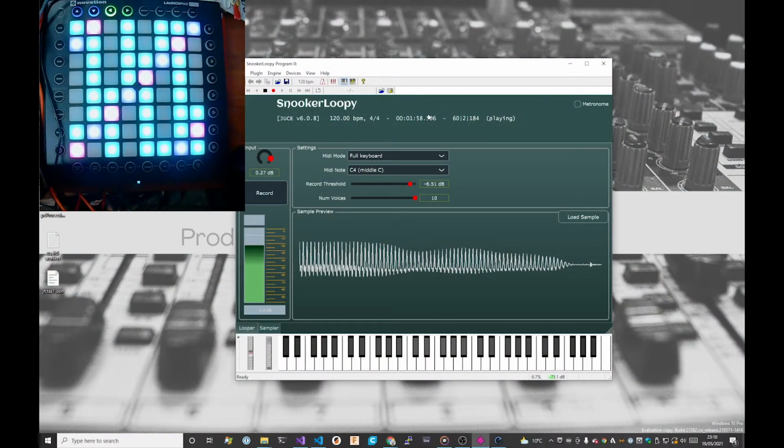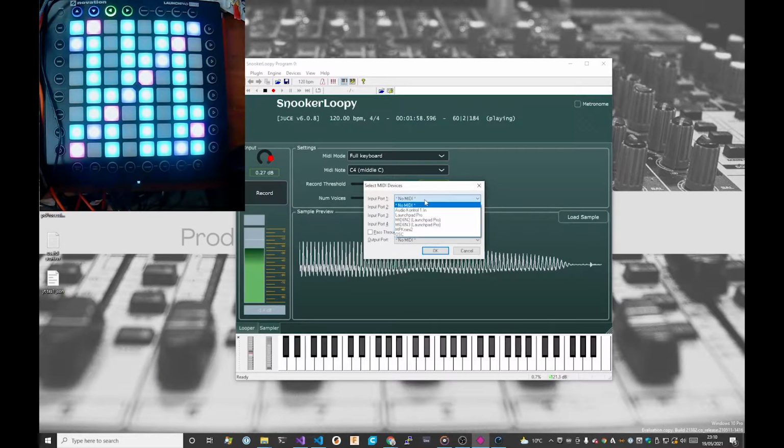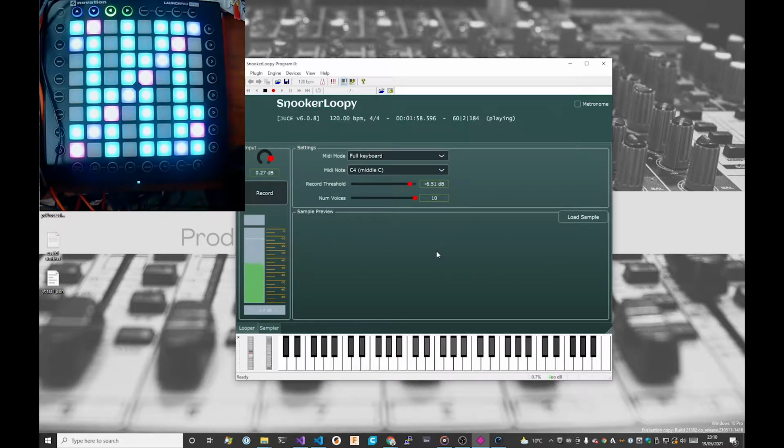oh yeah, the reason why that's not working is, all I need to do is change devices, from MIDI to, not receiving any MIDI. Excellent, well done Angus.